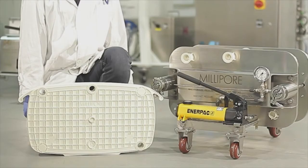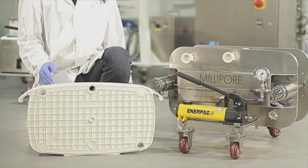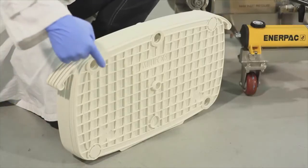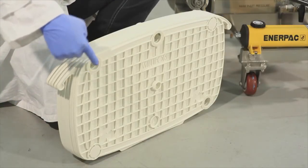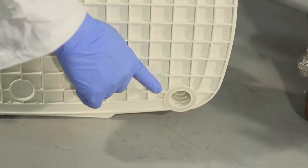We are using a 0.55 square meter D0HC Millistak Plus Pod depth filter. The 2 openings on the filter are the feed inlet and the vent outlet port, while the permeate outlet port is positioned at the bottom right.